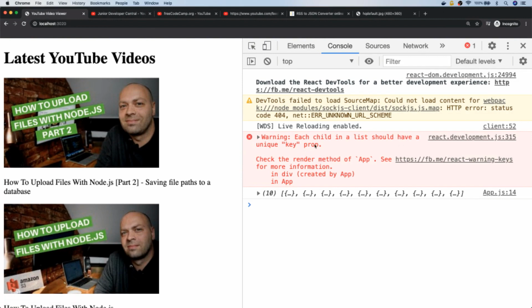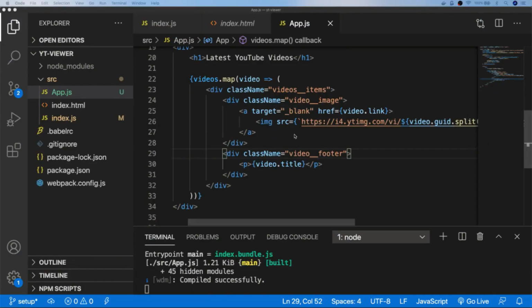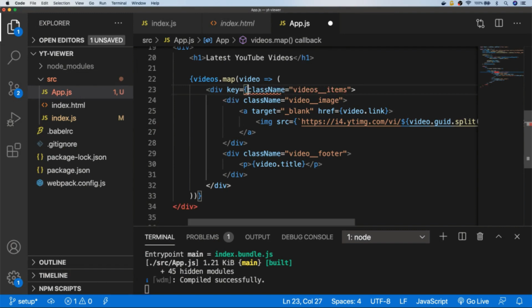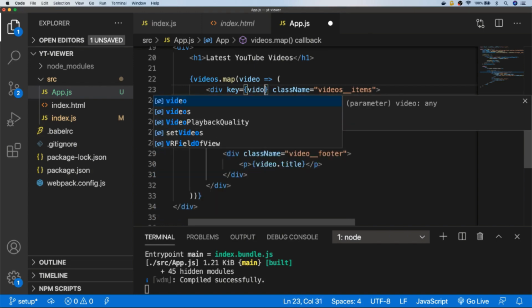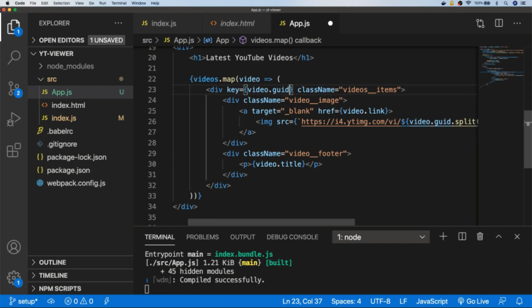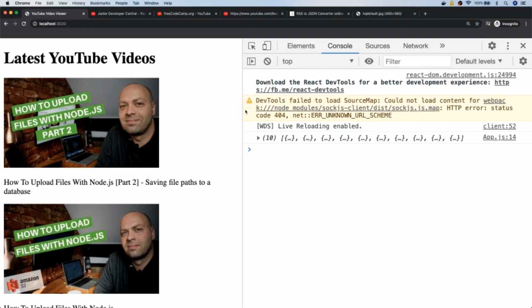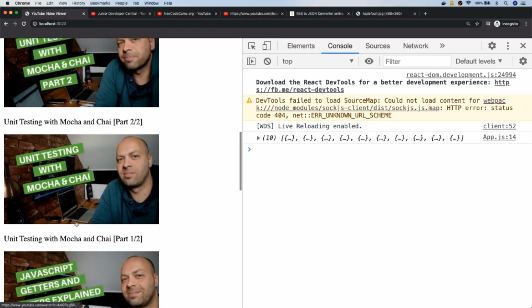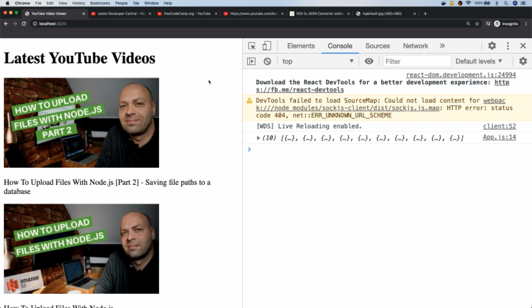And you'll notice that there is actually one error that we've got here, or it's a warning, I guess, in the console. And that's saying that we should have a unique ID for each of these templates when we're generating them. So we can do that by setting a key for the template. So we put a property here of key, and a good key to use, we could use an index, for example, but because on the video item we've got the GUID, that's probably better because that's always going to be unique for us. So we can just set the key property equal to the GUID on the video. So if we save that again, we should see that error disappears for us, and we've still got our videos appearing. So what we're going to do now is work on the search functionality.